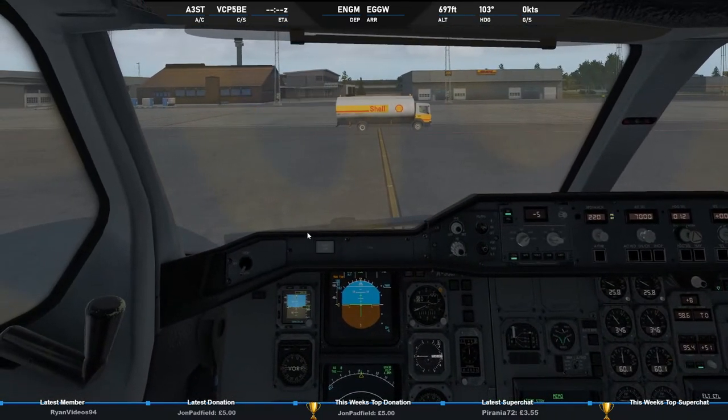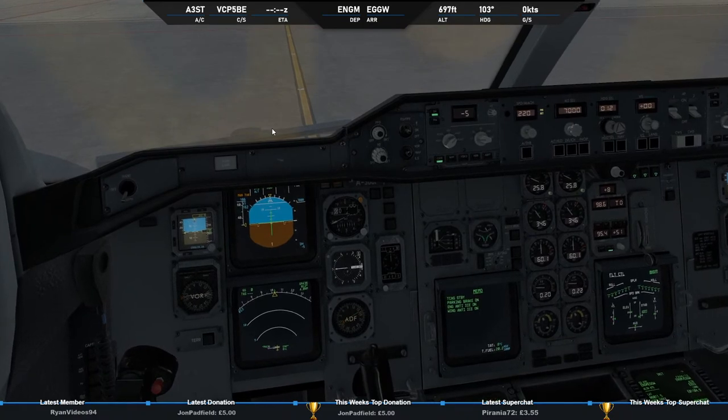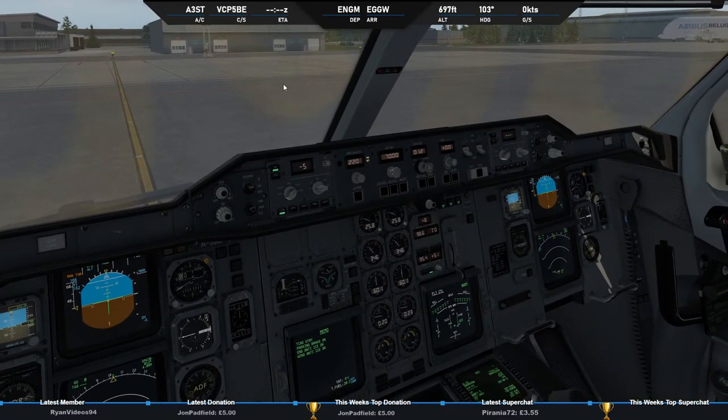And listen, what's the hurry? Fuel critical? Well, no, fuel is fine, it's an extra 30 minutes, so an extra 3 tonnes. But I'd rather use that 3 tonnes to sit in a hold and wait for a thunderstorm to blow over in Luton, not to wait here on the taxiways, but same in real life as well. Plus, I'm sure you guys would like me to go fly.